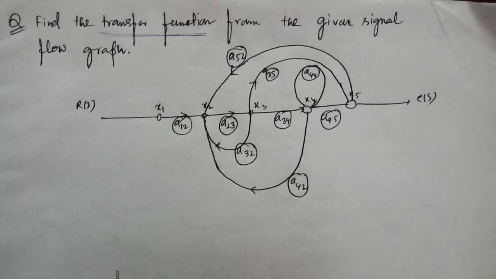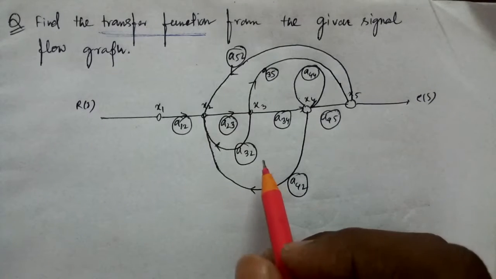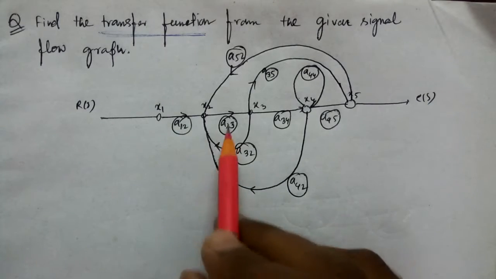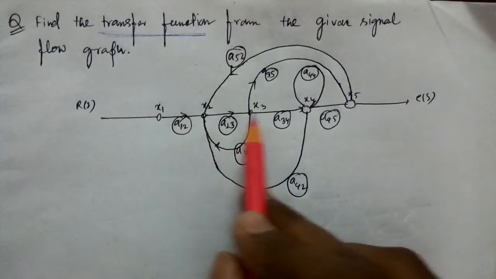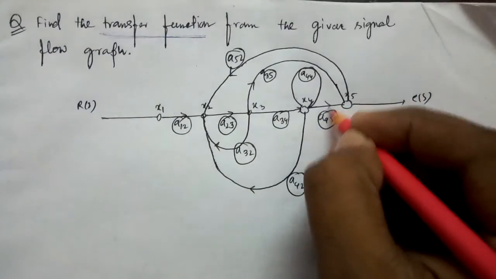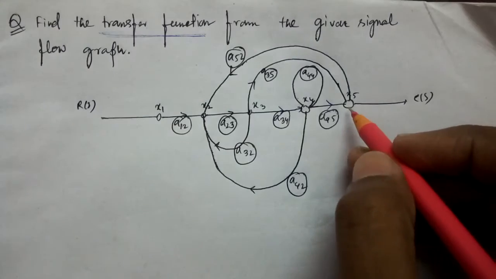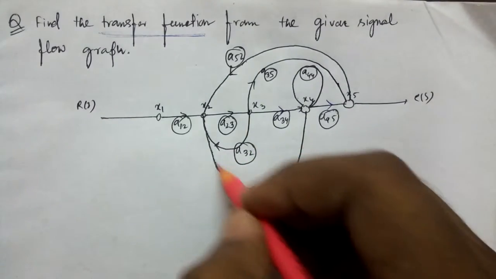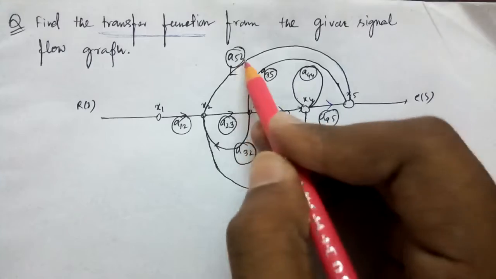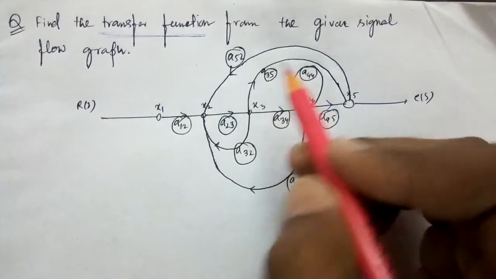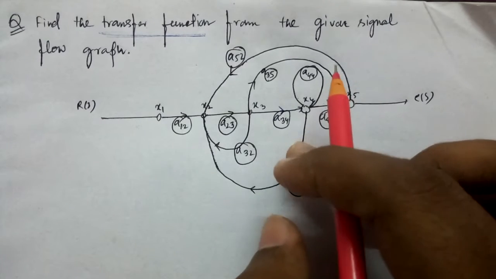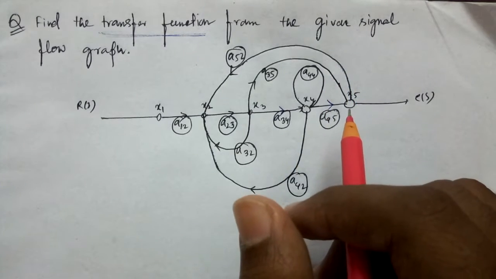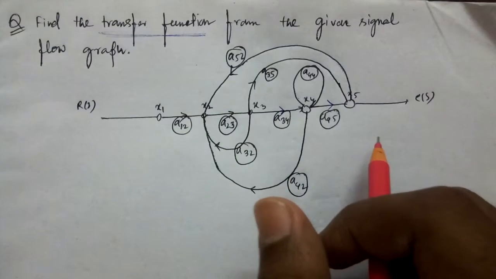Now the solution of this is very simple. First of all, you can see that the gain of each individual path is given here. If that is a forward path, here it will be a forward path, or if there is a feedback, the gains are written previously. Now from each and every gain value, we have to find out the transfer function of the system.